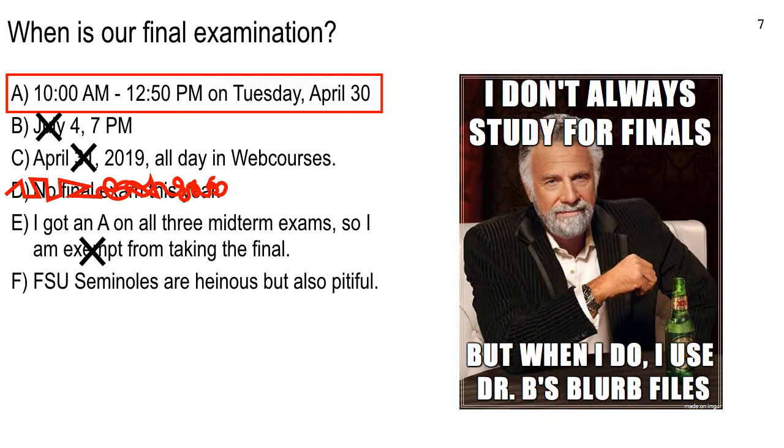And the problem with that is there's probably going to be someone in here that, if we start at 10, they'll be finished at 10:30. And if they're finished at 10:30 before you get here, you are toast. You cannot take the final, and that's going to sink your grade. So just totally engrave it in your mind: 10 a.m. on April 30th, and you'll be good.